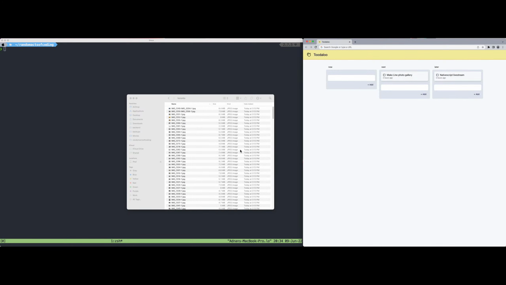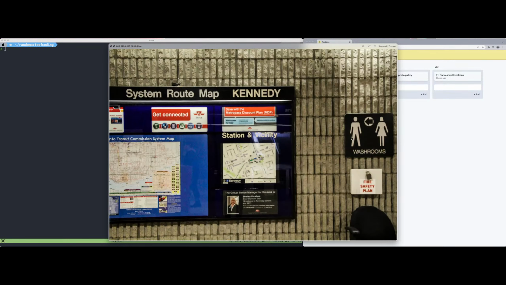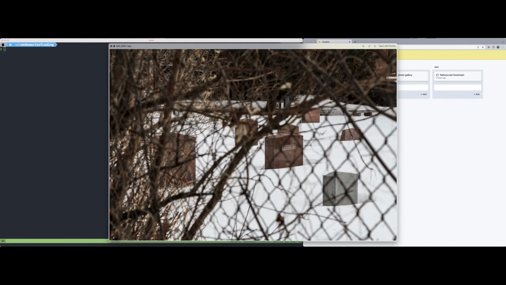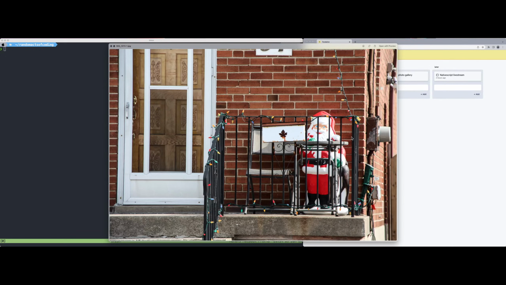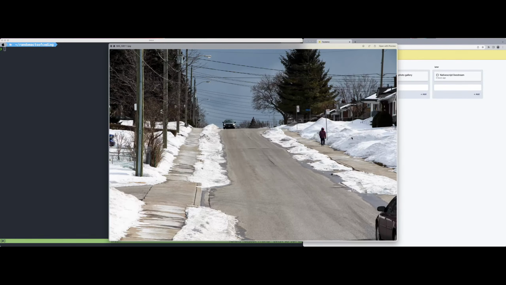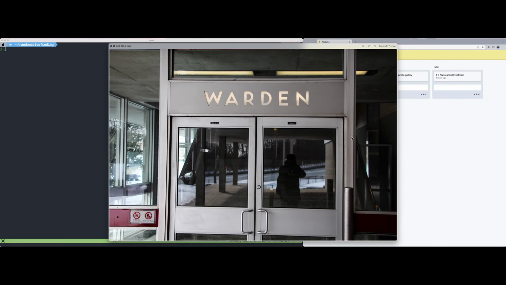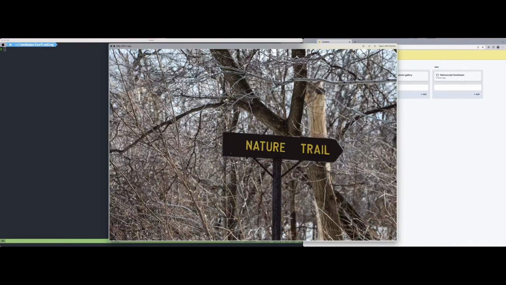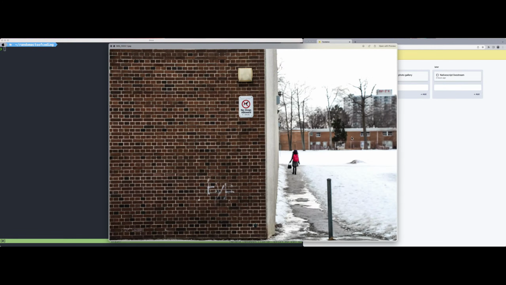And this is how the images look, essentially. That's Kennedy Station. And then take pictures inside. Get out. And then take pictures outside along the way as I'm walking to the next station. These are the neighborhoods. These are the things that I'm seeing. And then I'm at Warden. And now taking pictures inside Warden. And now I'm out and I'm walking to the next station. And so that's sort of the experience I want.